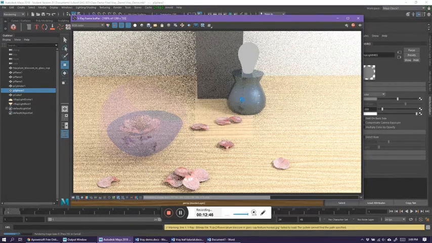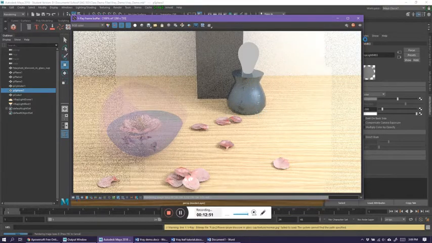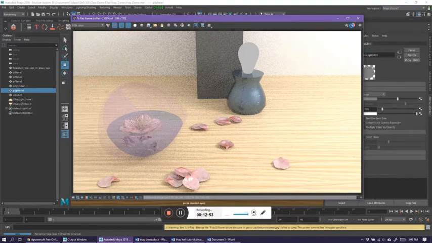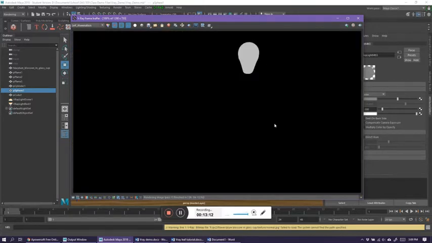But we can see the car paint material doing a nice job on the lamp base. But we can still tell it's self-illuminated, not just because we know we just did it, but if we go over here and scroll down, you can change between these different layers while it's rendering. My computer seems to be having a hard time with it. It's getting a little angry, but now it's done rendering. Now we can see in the self-illumination layer, it's showing up now. We know that item is self-illuminated.